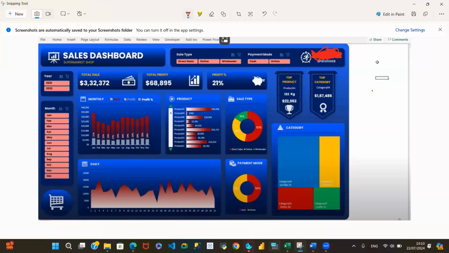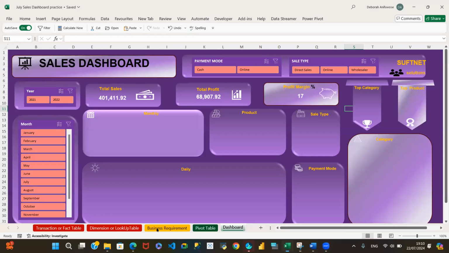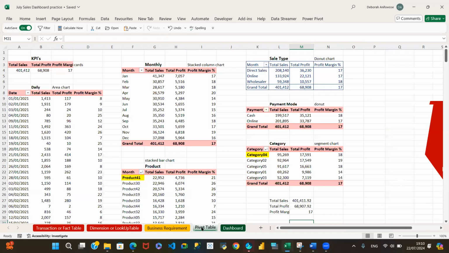So if we go into our pivot table, this is the daily. We need the monthly actually. So we need a chart of this one, and we need it to be a column chart.